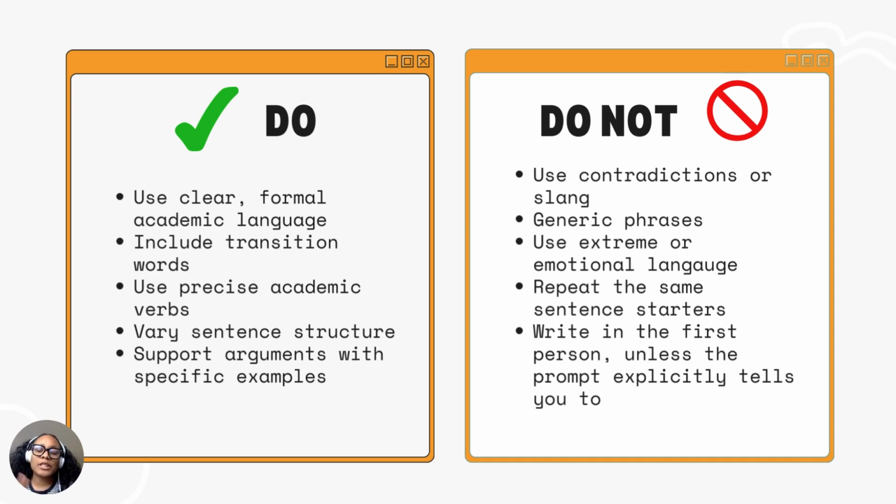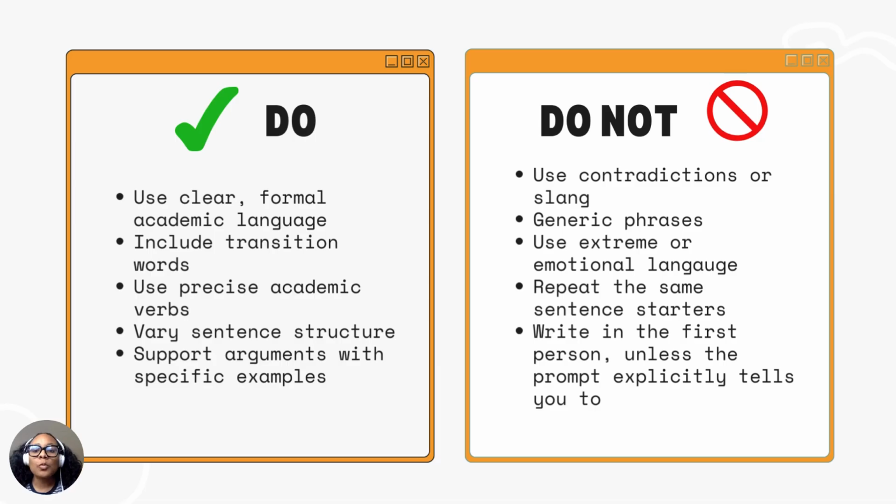Try to avoid generic phrases. You want to be very specific and intentional with what you're saying. Again, you are choosing an argument and you're trying to get someone to believe in your argument. You want to stay away from the extreme use of extremities or emotional language, like saying nachos are the very best food in the world. Okay, that's clearly very opinionated. You want to try to keep emotions out of an argument and just try to keep it logically sound.